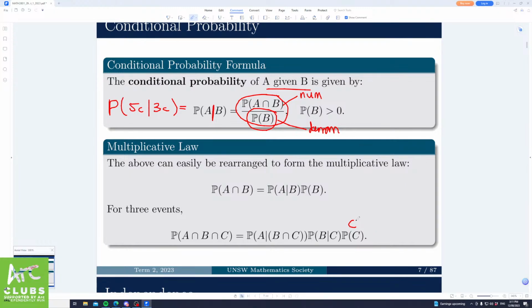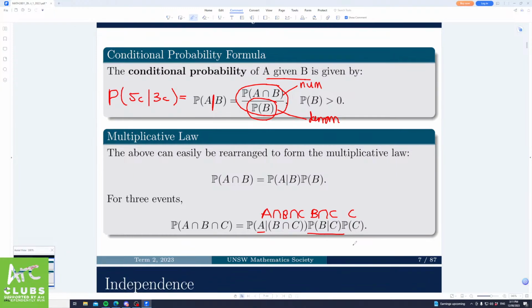Once we're at C, we just need to multiply that by the probability of B given we're already at C. And at this point, we're now going to have collected 2 events, B and C. Similar logic applies. Now that we're at B and C, we need to multiply it by the probability of getting A, given we're already at B and C. Multiplying those 3 together would just be equal to the probability of A and B and C. You're kind of like collecting the 3 events one by one.